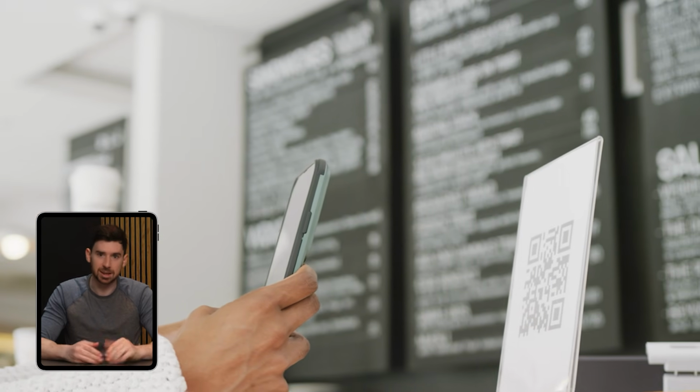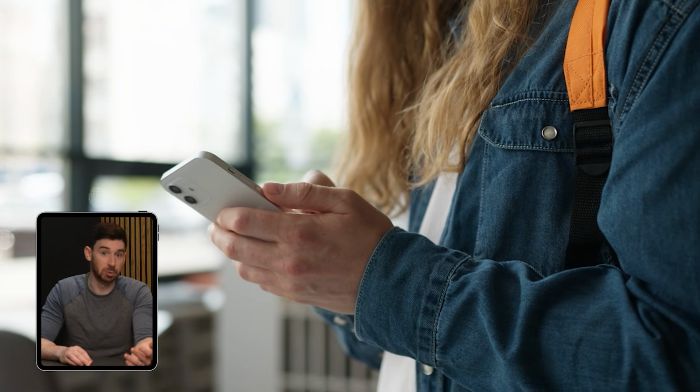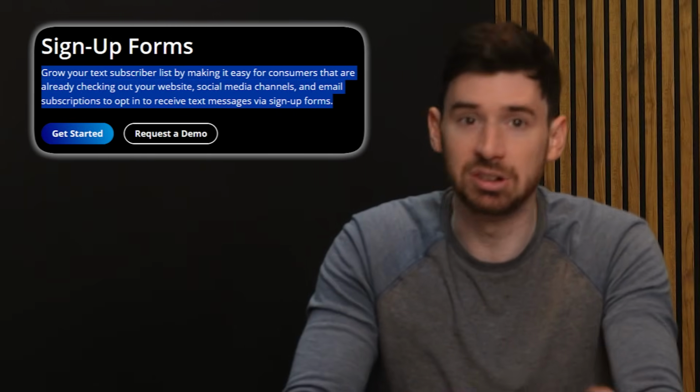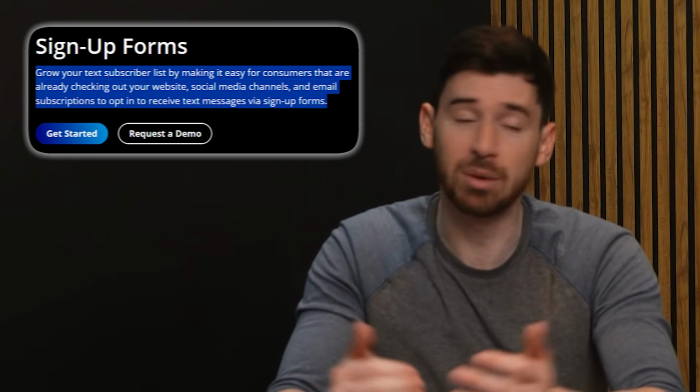And if you've ever tried to build a list from scratch, you know it's not about getting names, it's about catching people at the exact moment that they're willing to say yes. Now, easy texting makes that part feel natural. If someone walks into your shop, you've got a little QR code on the counter they can scan. Or maybe you're running a class or a workshop and they just send a quick text to your number before they leave. Online, you can plug a sign-up form straight into your website or drop a link in your bio. However people find you, there's a way for them to connect without adding another step to your day.